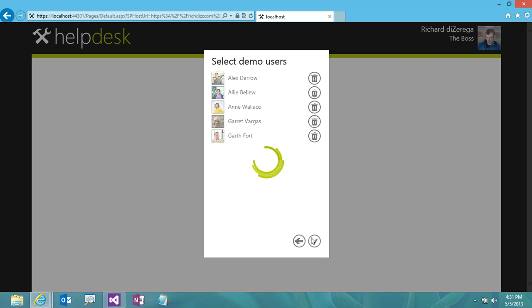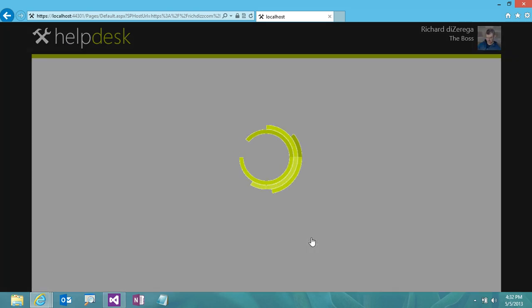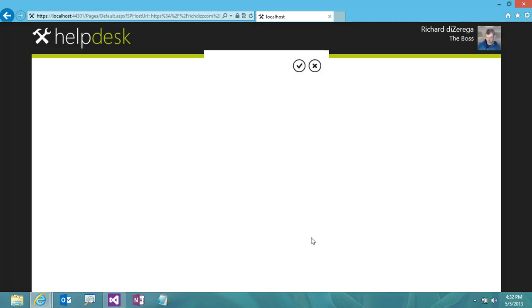And what it's going to do now is actually crank away at creating a number of tickets, a number of alerts, and a whole set of application settings that are going to really be the initial data for this help desk application and this tenant. So this will crank away for anywhere from probably 15 seconds to 30 seconds. Doesn't take too long. And again, it's creating a bunch of data behind the scenes so that we can use our application. So it looks like it's done, and now it's going to refresh our UI.